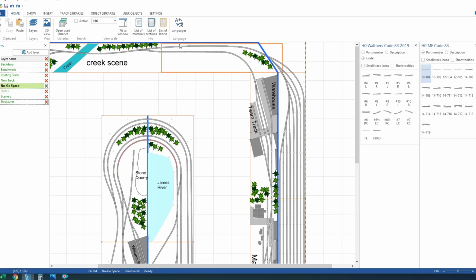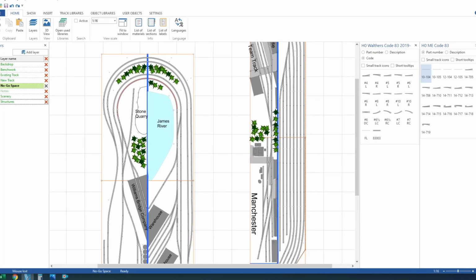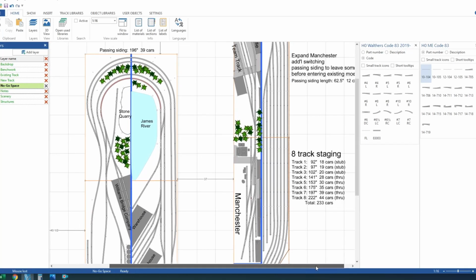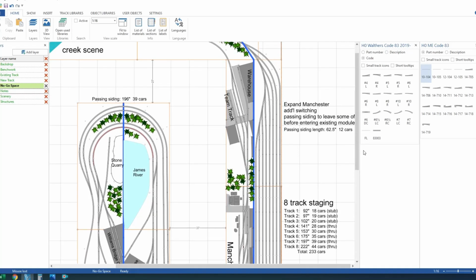Then if you just follow the main around the back here, similar to what I've done currently, just some trees and possibly a rock face, and just sort of make the main kind of dip behind the Manchester area into greatly expanded staging. I'm going to add one more layer here because it's got my notes on the track lengths. So I've mentioned all of this about Manchester.